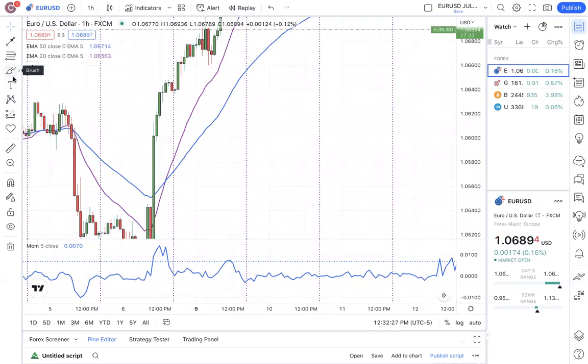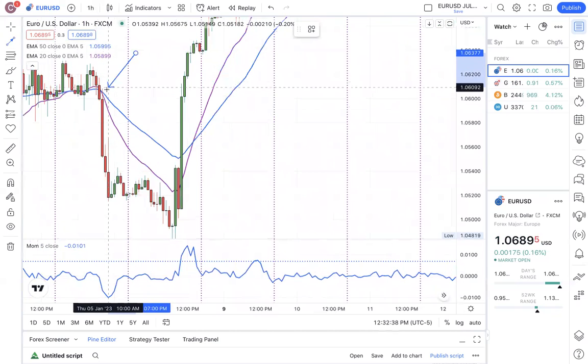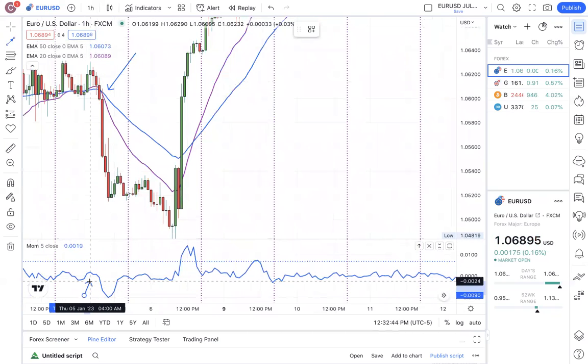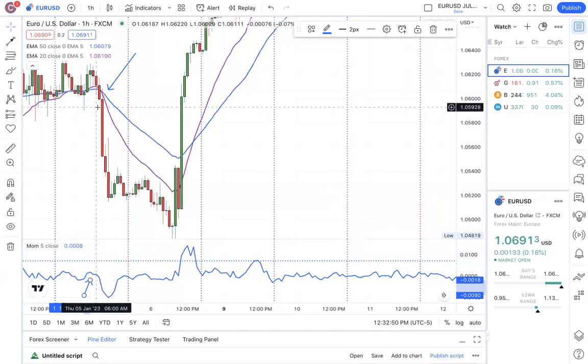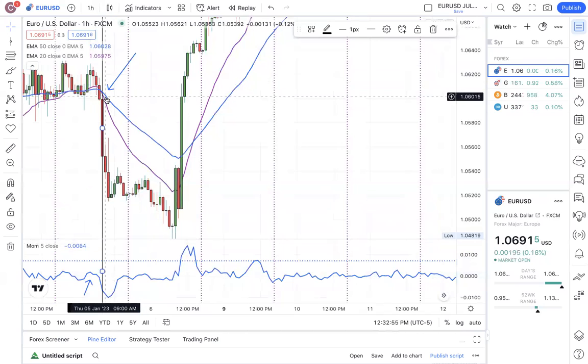So if you are thinking about taking a trade idea, and you're looking for a sell, you want to see that your candles are below both EMAs, like we can see right here. And then you also want to see that the MOM indicator is below the dotted line, which we can see right here. So that is what made this a great sell opportunity. And you can just get a vertical line to back that up. So simply put, if you're looking for a sell with this strategy, you want to see your candle falling below both EMAs, and you want to see that the momentum indicator is also below the dotted line.